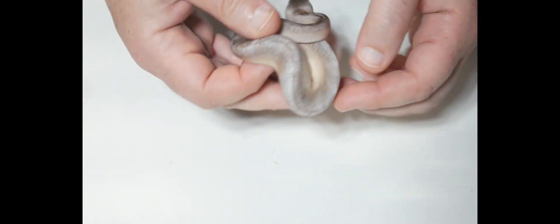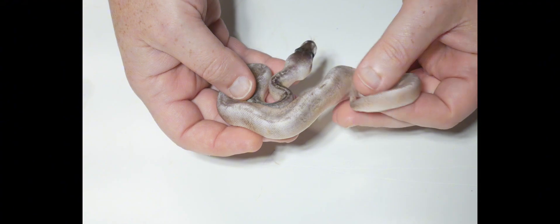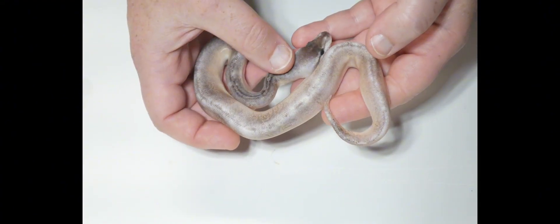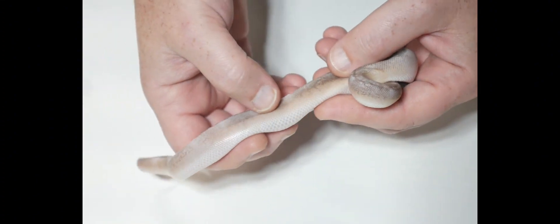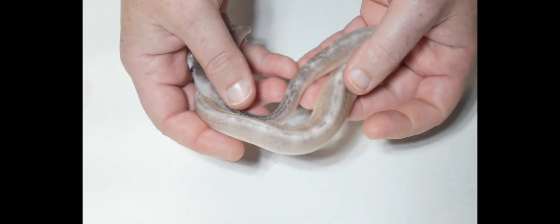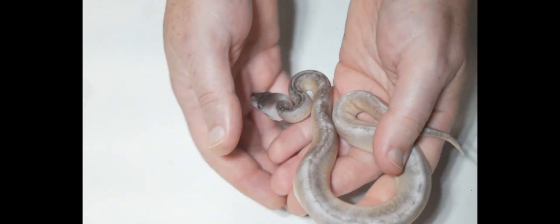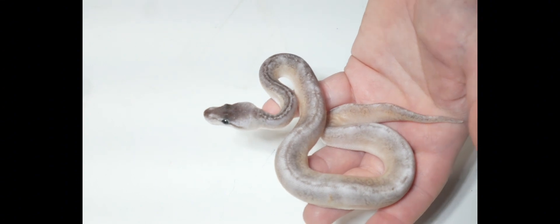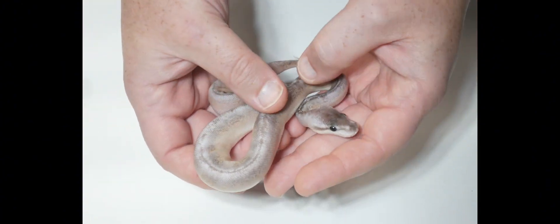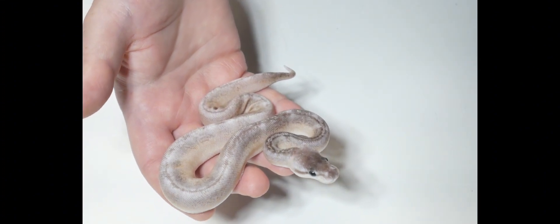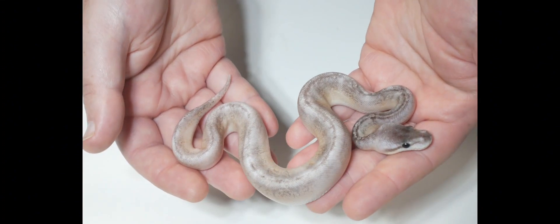This is the last one. So this one I believe to be cinnamon lesser sunset. I don't think it's pastel. I would expect the head to be a little more blushed. It's a male. It might be Coral Glow, I don't know. There's a little of that orange coming through, but I really think, I'm not 100% on this one. I believe this is cinnamon lesser sunset. Like I said I don't think it's pastel. It could have Coral Glow in it, I'm not sure. It's a male. If you're interested in this one let me know because this one is not a holdback. Jamie says it looks a lot like a sandblast, but obviously we're not expecting a sandblast in this.